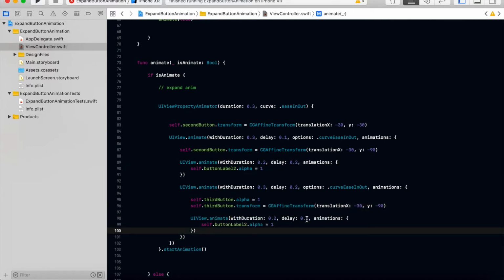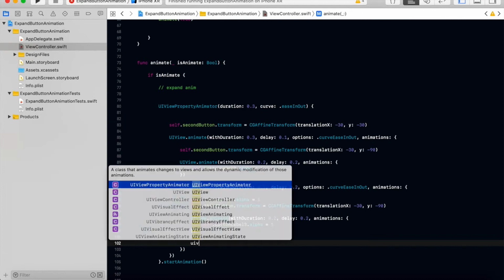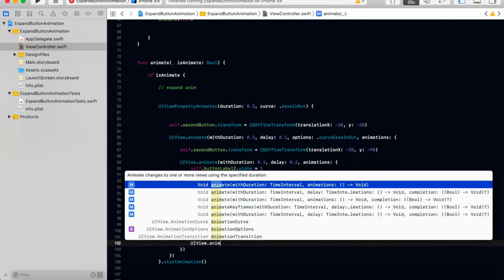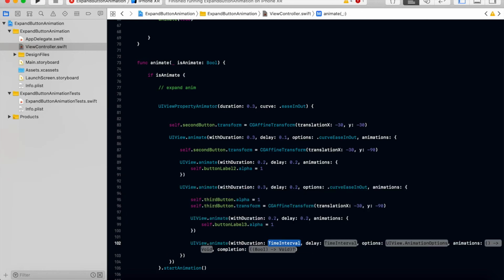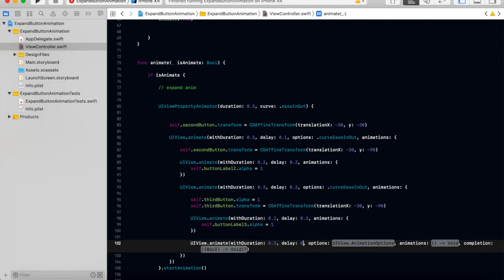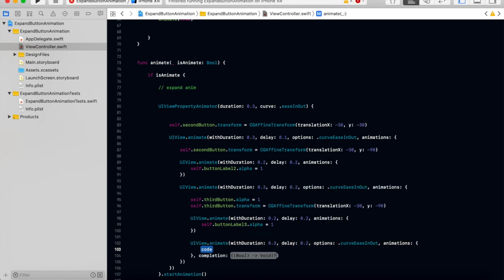For that same delay, so buttonLabel2 we will add buttonLabel3, and inside this UIView.animate with options 0.3, delay of 0.2, animation curve is easeInOut, then void completion handler we don't need.